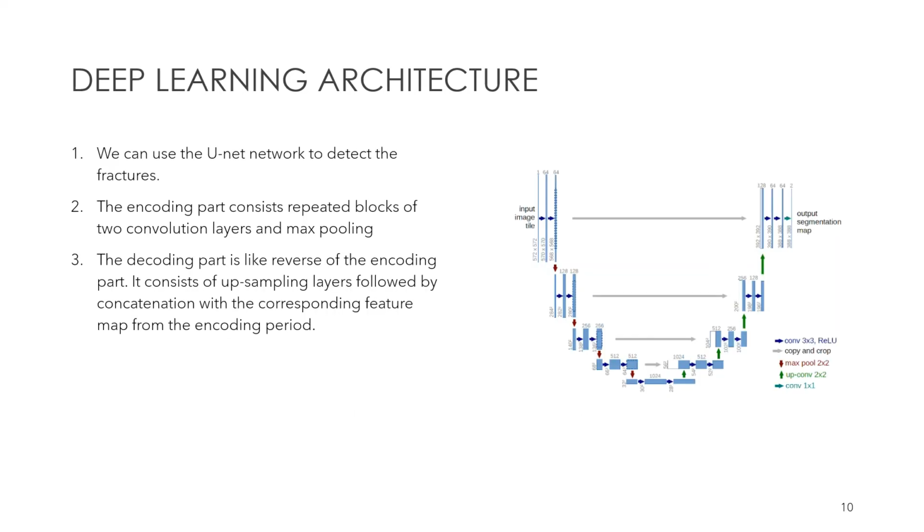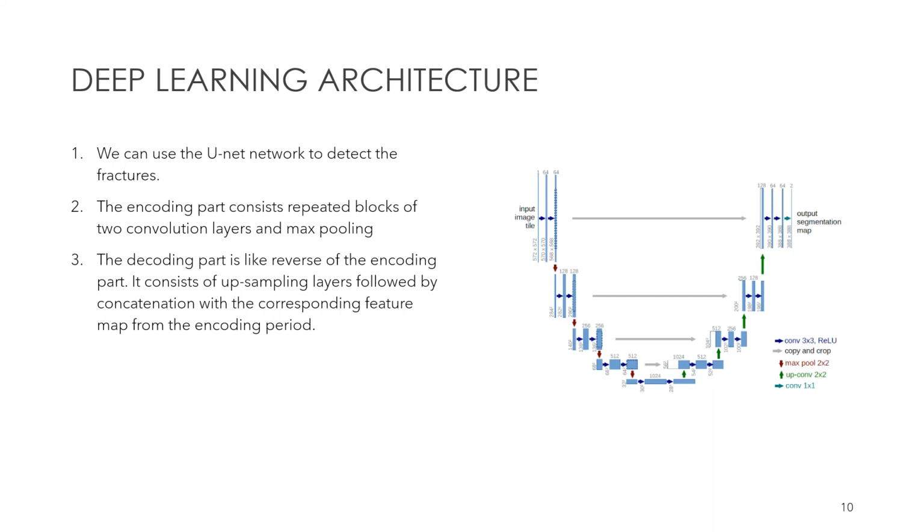Now coming on to the deep learning architecture, we can use the UNet deep learning model for detection in the CT images. It consists of an encoding part and a decoding part. The input to the model will be the MIP images of different slab thicknesses. Here, the encoding part consists of the repeated blocks of two convolutional layers and max pooling. This convolutional layer has 32 component feature map at the starting, and then it doubles after every application. Batch normalization and ReLU layer activation is used after every layer.